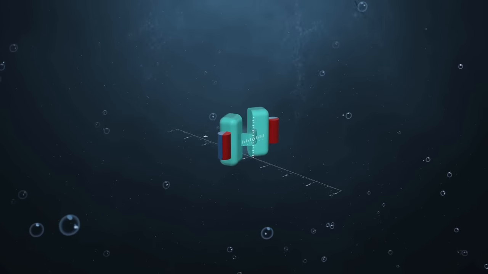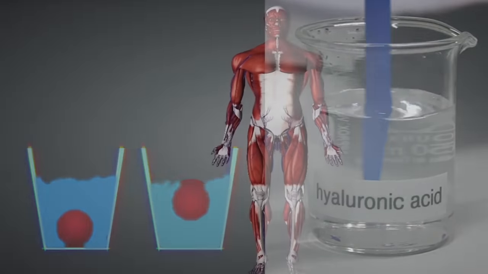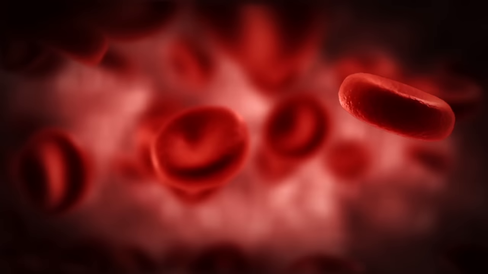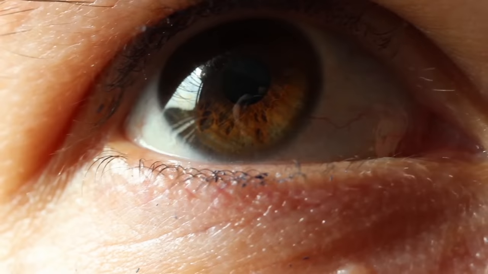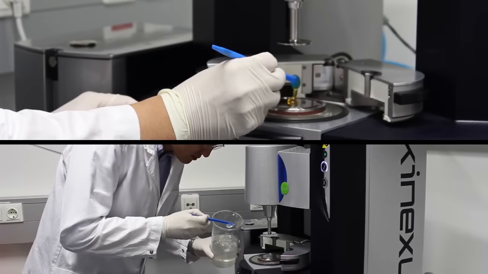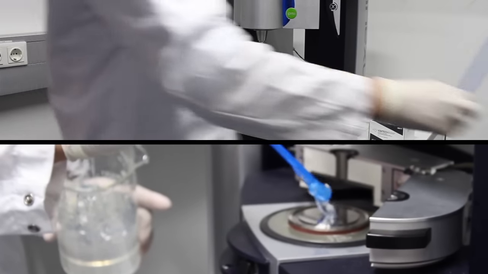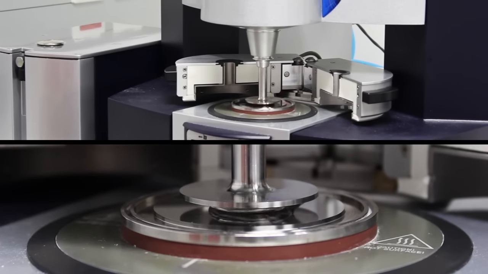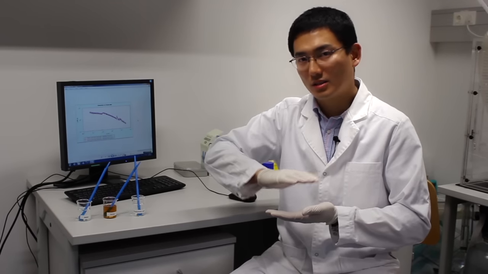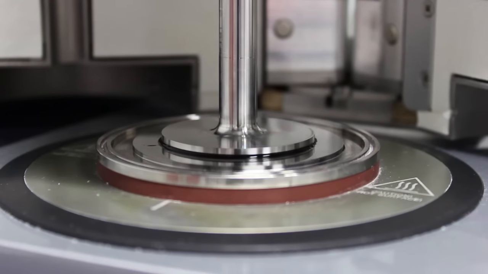However, there are fluids other than water that have different properties, so-called non-Newtonian fluids. And they include most fluids one finds in the human body and tissues, such as blood, the vitreous in the eye, and the fluids of the joints. This is a rheometer. We use this machine to measure the fluid viscosity. We put the fluid in between two moving plates, and by moving the plates, we measure the speed and its torque. By calculating this, we can know the viscosity of different fluids.